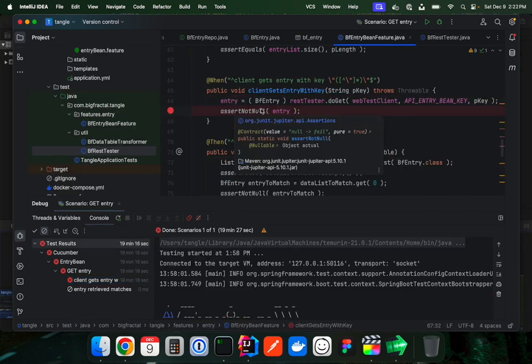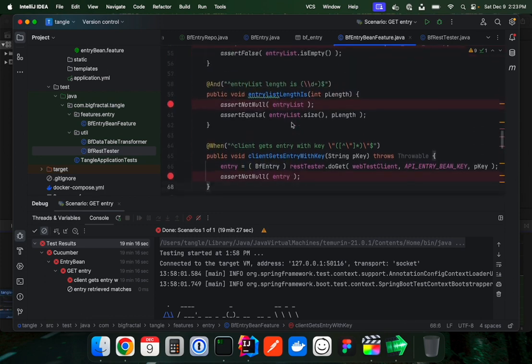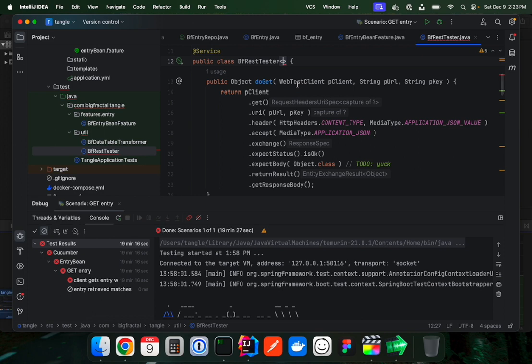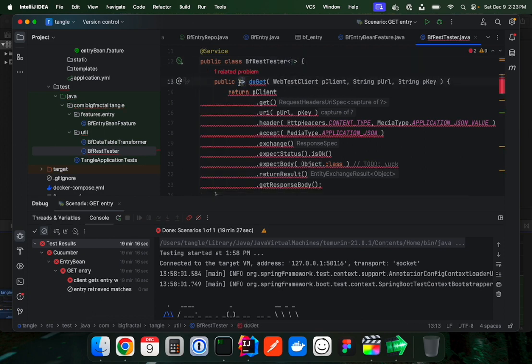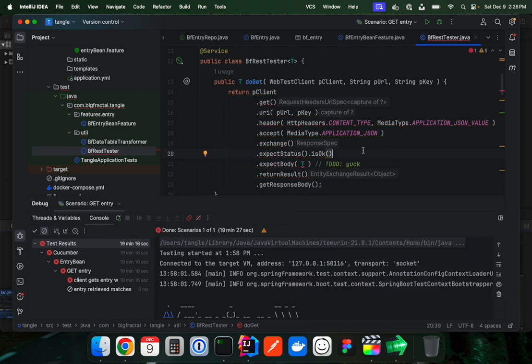For the third time, I'll say I have to do something about typecasting. So, no time like the present. You JavaScript folks are going to probably wonder what's the big deal, but we have to make our REST tester more flexible while keeping it strongly typed. So I'm going to just put in T. So I can do this. I can return T. And I can do T. Is it T class?